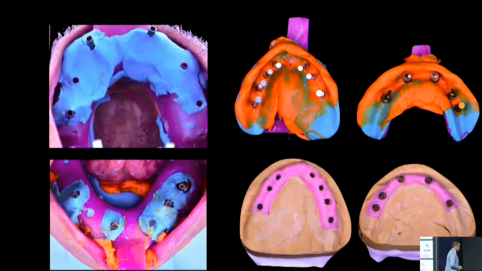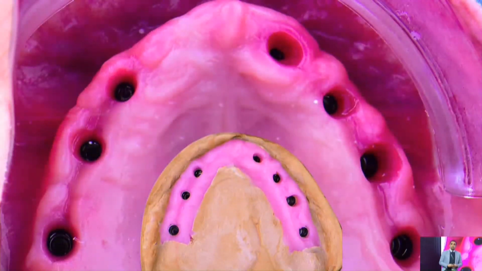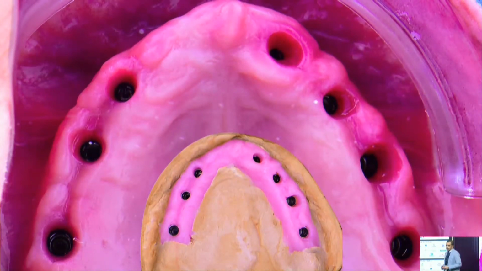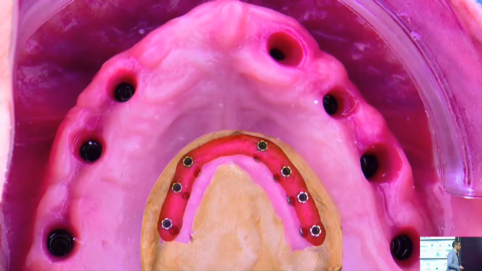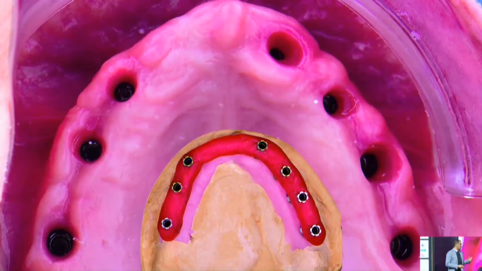Go ahead and pour my master cast, and to me, one of the most important steps in that process is verifying your master casts. And typically, we use verification jigs for that. For those of us who are not aware of that, this is basically a tool that verifies your master cast. So if that tool is well seated on the cast and in the patient's mouth, then we have pretty much a verified cast that we can work from.